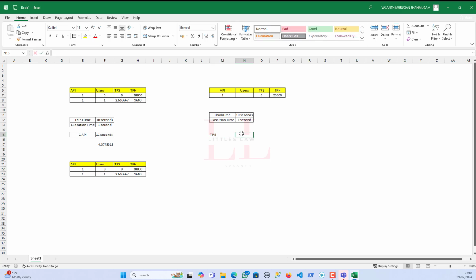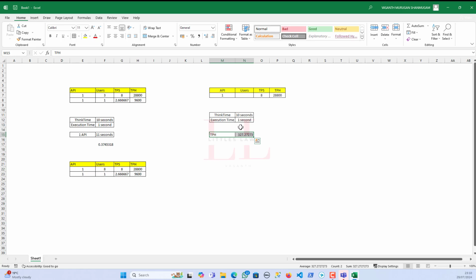So 3600 seconds divided by 11, which is the total time for one request. So for 1 hour divided by one request, you will be able to make 327 transactions per hour. So that is the achievable request, right? That's the maximum achievable request.